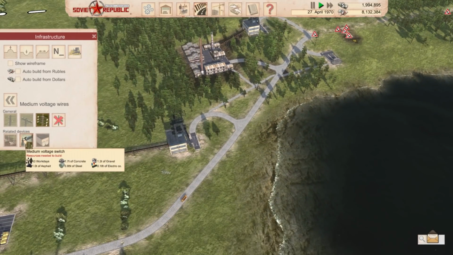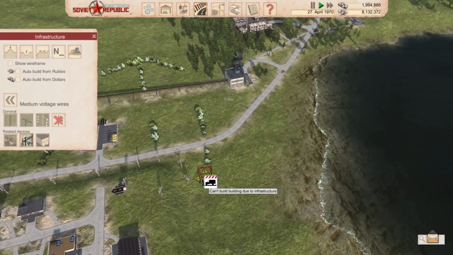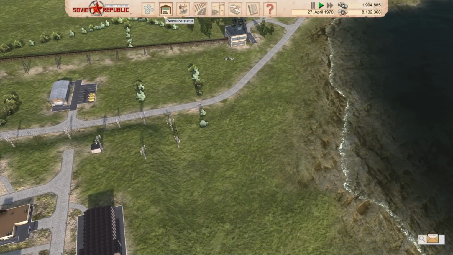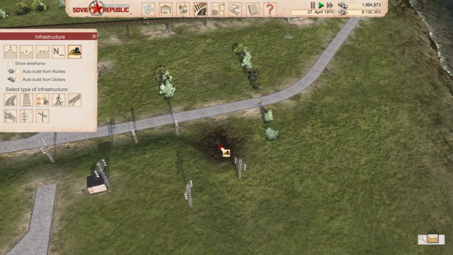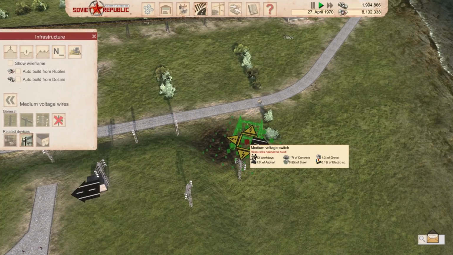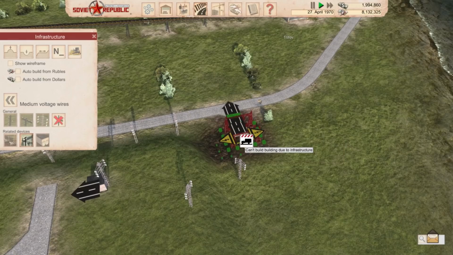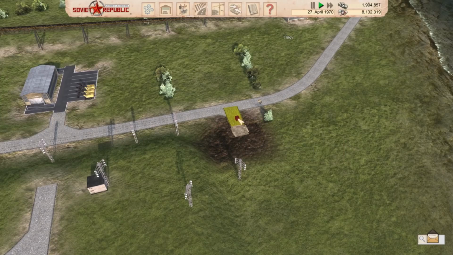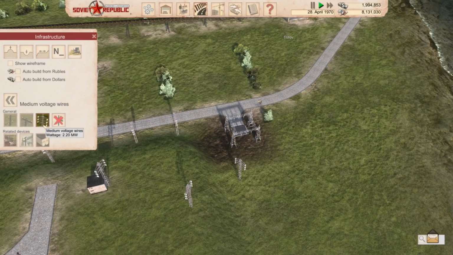Now, I'm saying a medium voltage switch is going to... Yeah, we're probably going to need a medium voltage switch somewhere over here. So let us go ahead and demolish one of these guys. Okay, we go for the medium voltage switch somewhere over here. Okay, now let us get these cables coming in, and please auto build them with rubles. Thank you.